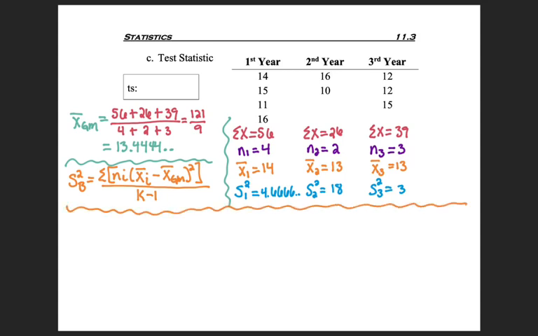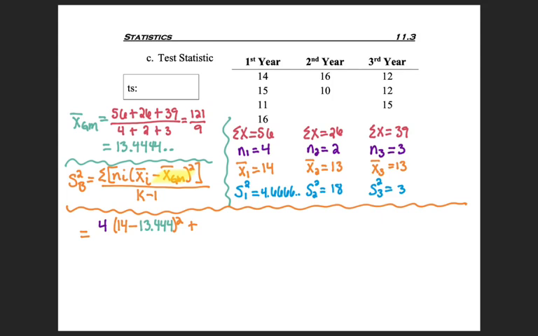So this is what it looks like. I'm going to start with the count of items from the first group, which is 4. I need to multiply that times the group average, which in group 1 is 14. And now I need to subtract that grand mean, which in our case is 13.444. Remember, I'm just going to go one digit past what I need to answer in the question. I'm going to square that, and I'm just going to work on the numerator right now.